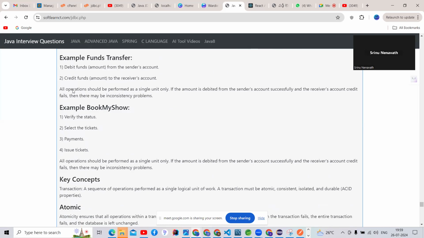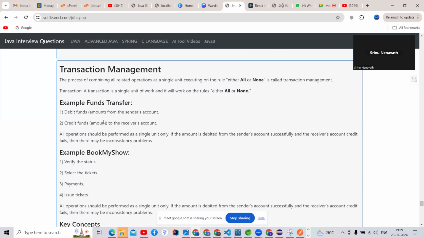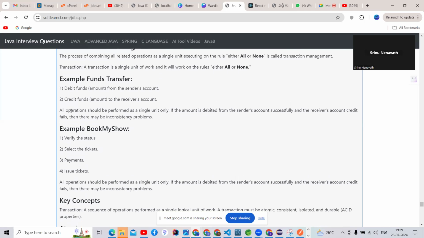So you people can check here, guys, after completion of the transaction, all the operations, meaning all the steps, should be performed as a single unit only. If the amount is debited from the sender's account successfully and the receiver's account is credited, guys, in some scenario, this is the failure scenario I'm going to talk about now. In some scenarios we are going to face issues.